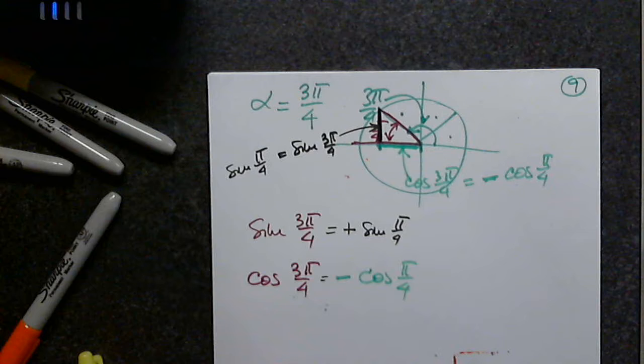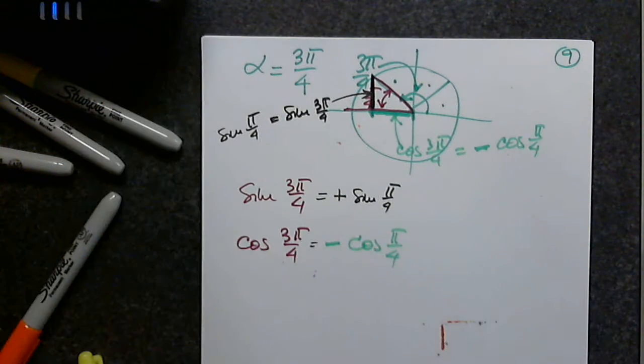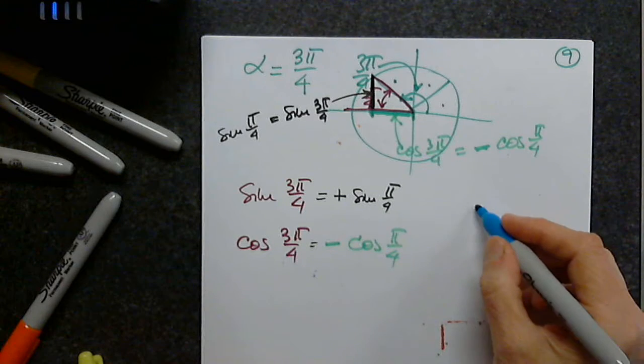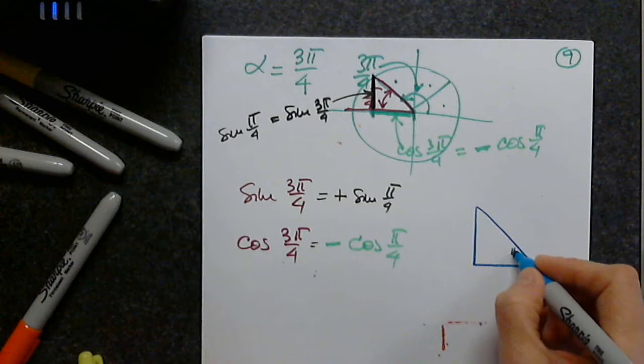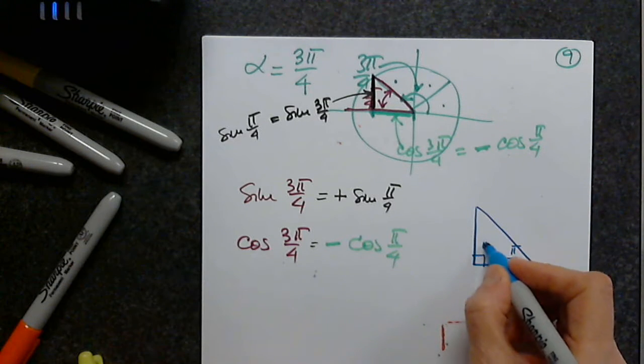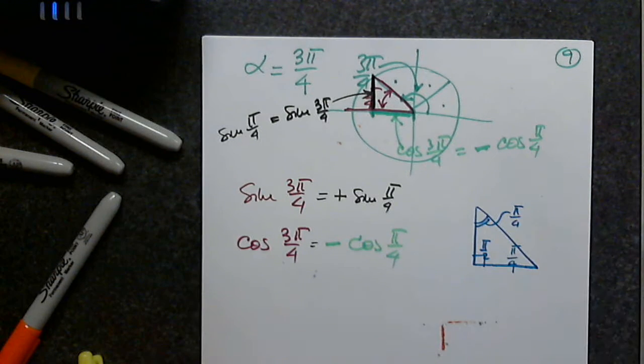Before we write these numbers in, I want to get to a right triangle with an angle of 45 degrees. What can you say about a right triangle with an angle of π/4 and π/2? What will this be? Very good. So what do we know about the triangle, which is a right triangle in this case, with two angles that are equal? Cosine and sine, they will be the same.